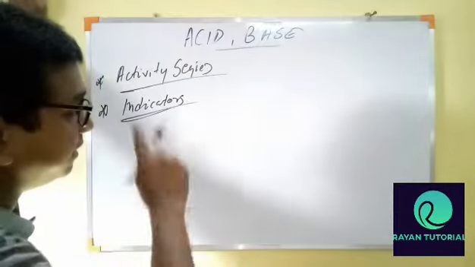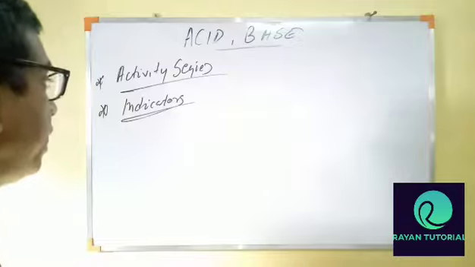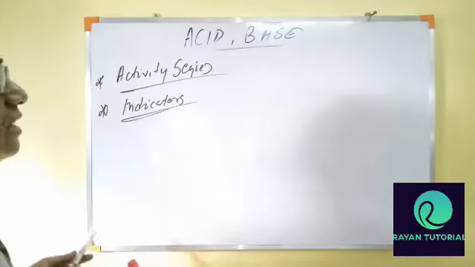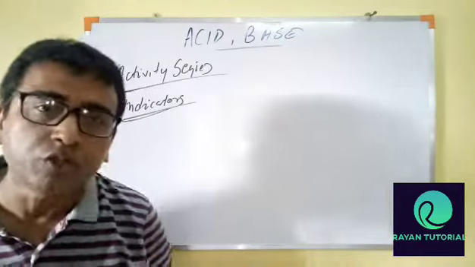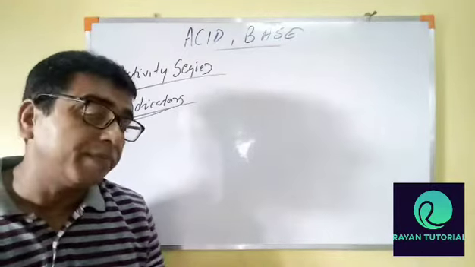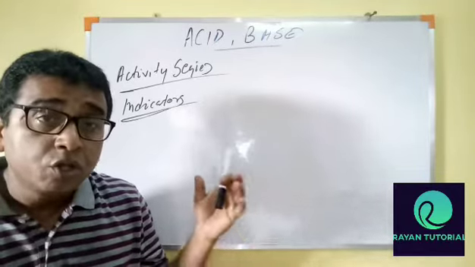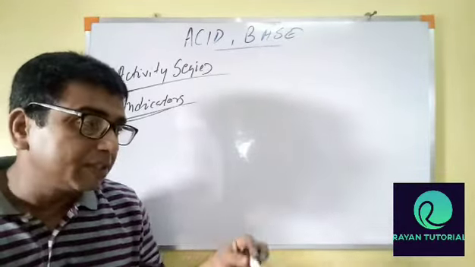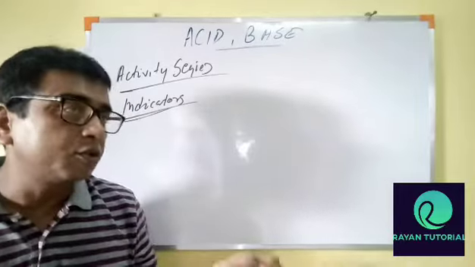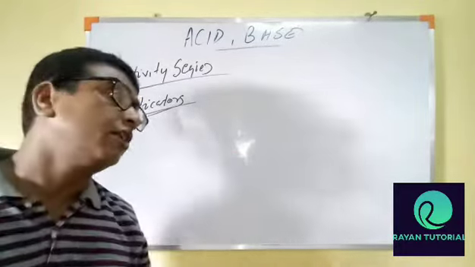These indicators, acid and base, I am telling both at a time. Now what are the indicators? Actually, what is an indicator? Suppose I give you a solution. How will you know whether it is an acid or a base or just water, all colorless like milk? So you have to put some indicator. It means you have to dip something or put something so that it indicates what it is.